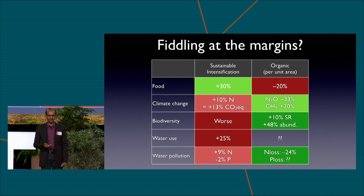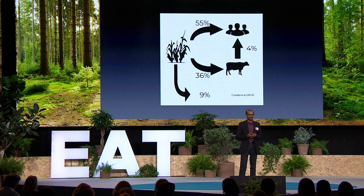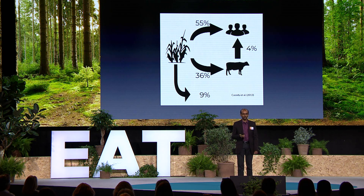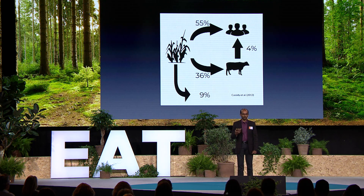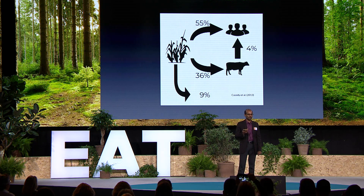I've increasingly started believing that we need to think about demand-side solutions — that we can't solve this problem just through supplying more food. Remember the first map showing the world's croplands? Of all the crops we grow, only about 55% of those calories are actually given to humans directly. About 10% is lost to biofuels and other industrial products. About 36% — more than a third of the world's crops — are fed to animals, and because of the biology of how those animals work, only 4% in calories actually comes back to humans. So humans get only about 60% of calories. We don't really grow food on this planet — we grow commodity crops for a large part.